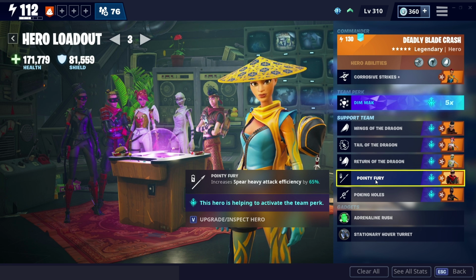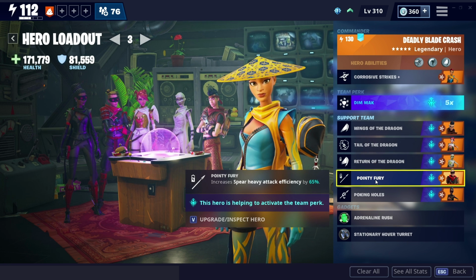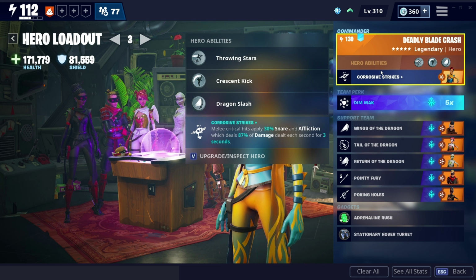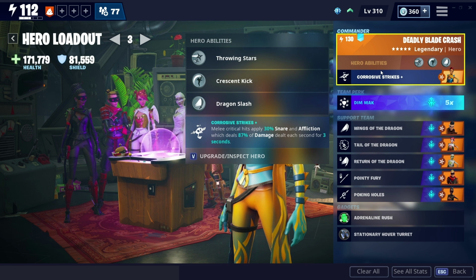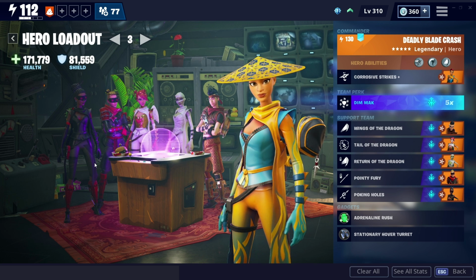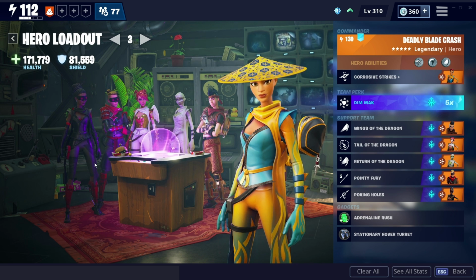So we're going to have the heavy attack efficiency up by 65%, and we're going to be increasing spear damage only against afflicted though. But what's great is Deadly Blade Crash applies affliction, so every critical hit applies a 30% snare and affliction. Now the great thing is, this is a crit build, an actual crit build spear, so I'm going to be going for them crits quite often.